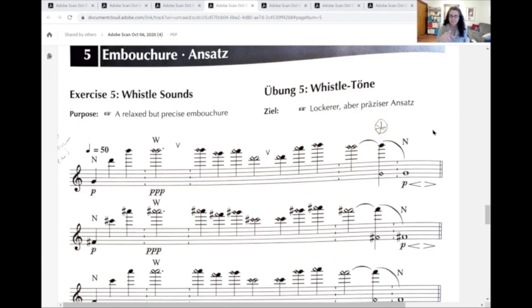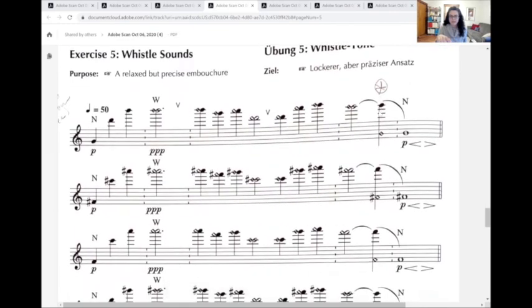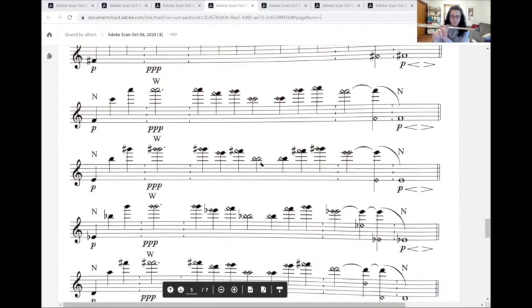Okay, let's go ahead and go to the next one. So anyway, before we go, let's just scroll through these. Whistle tones, whistle sounds are amazing. They really help you pinpoint where you need to be, where your sweet spot is, basically on the chimney of the flute. Actually, if we scroll down to the bottom, there's some shorter ones.